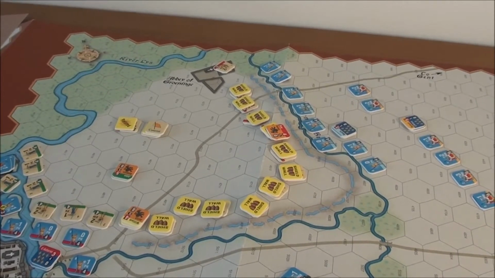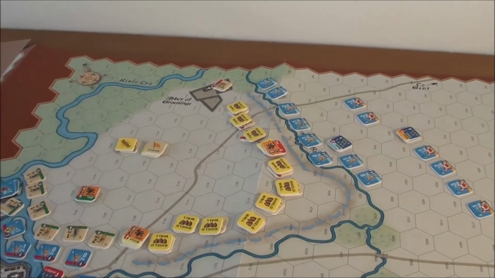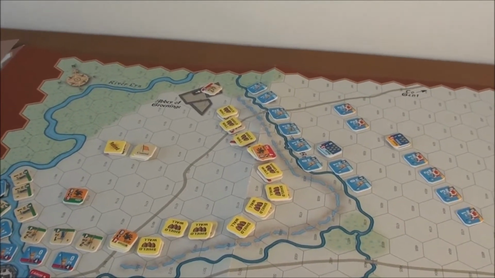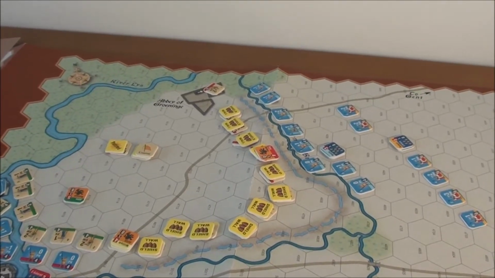What then? Let's move him here so we have everyone in control or command. And then, should we attack anywhere?